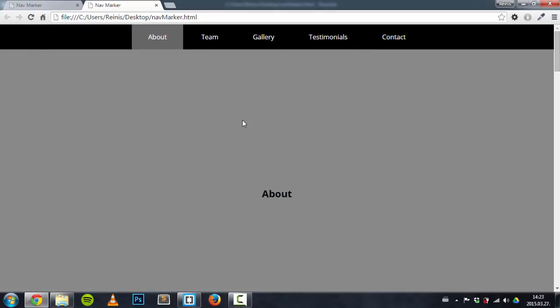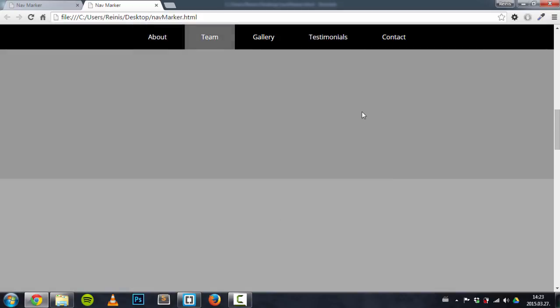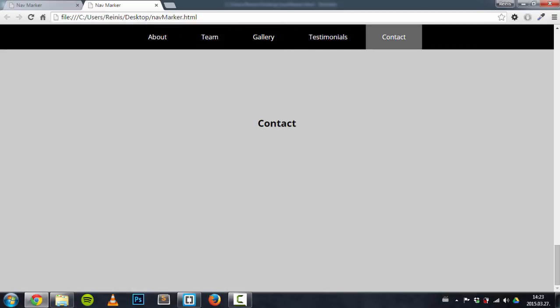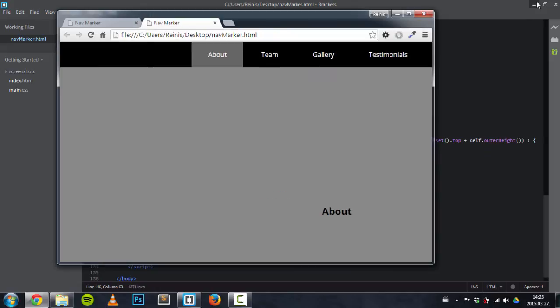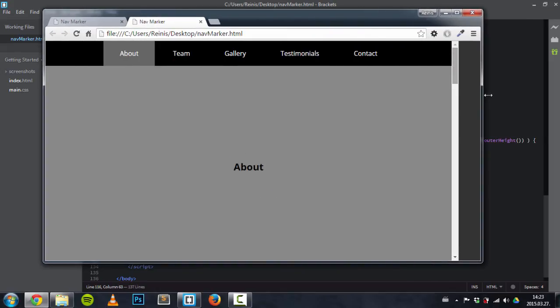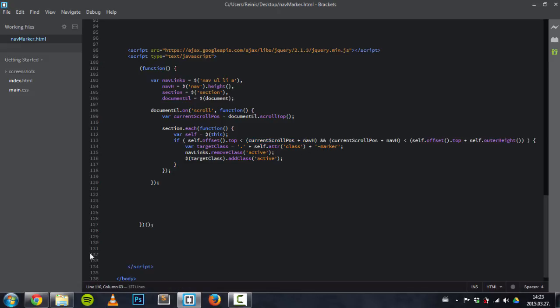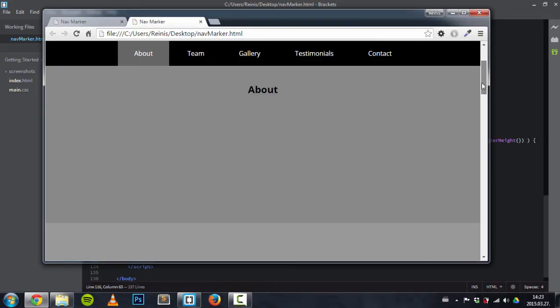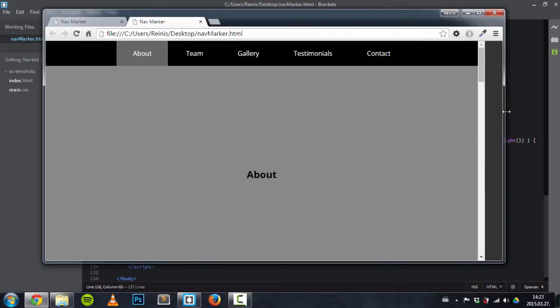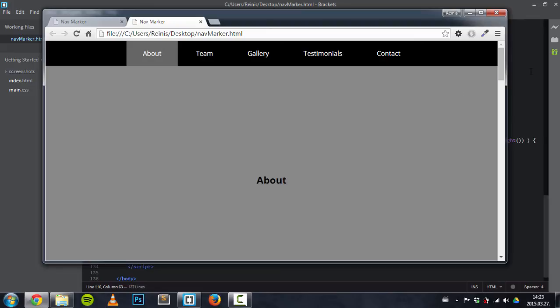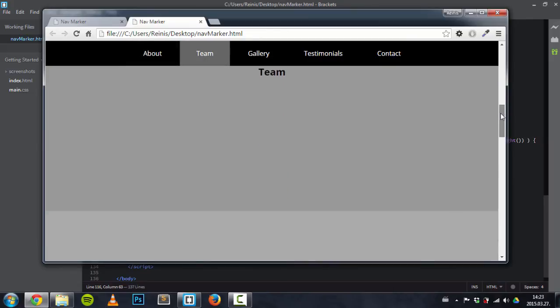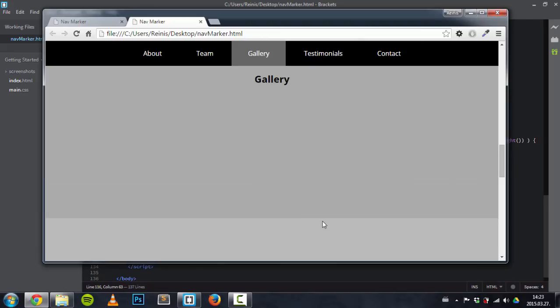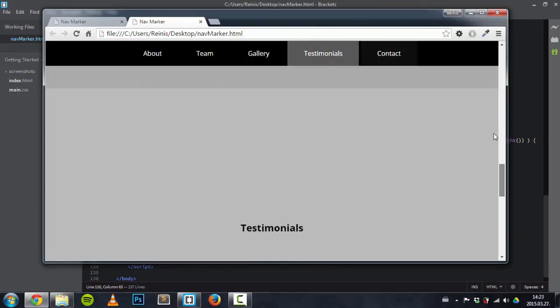Let's have a look at it. What we have so far: refresh the page, scroll down, and yeah, see, works like magic. Scroll up, scroll down, and also the great thing about this is that we are not hard coding in these values right here. If you remember, we set padding to these sections as a percentage, so their height changes. So now their height is different because we minimized the window. And if I scroll now, it also changes the links at this point right here, as you can see.